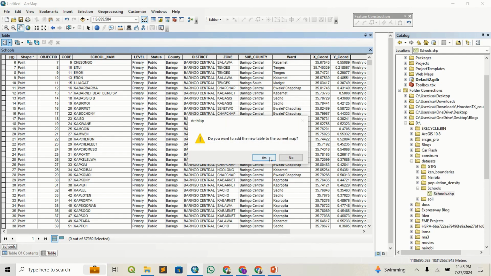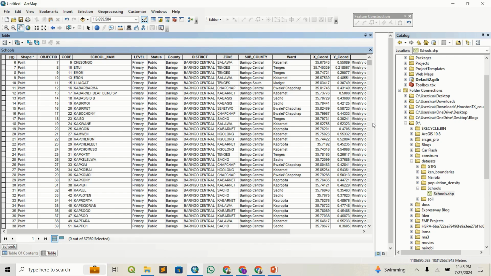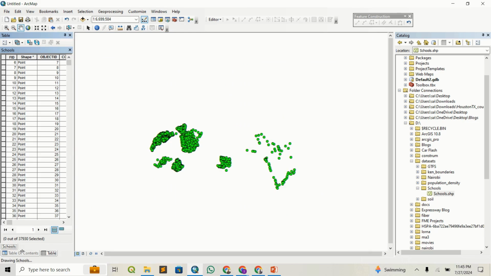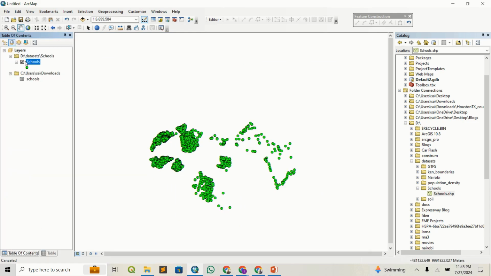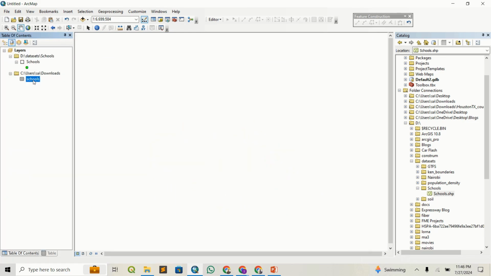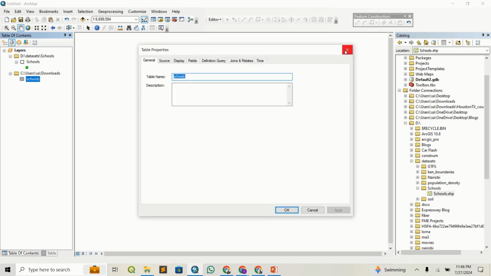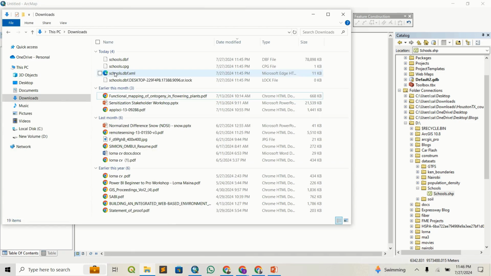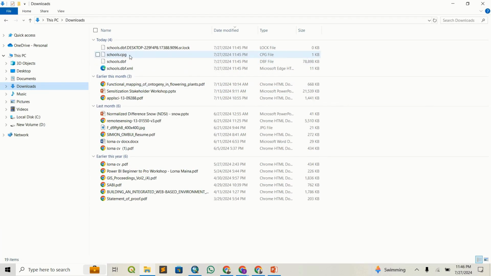So before we check it, you can just see how it looks on the map. It should be just an attribute table. So under the table of contents, you can turn off the schools, and you can see I have just a table. I cannot open these attributes, but this is what we just did. So let's go to the downloads and see this file. So I'll just expand this. Under downloads, you can see these are the files that we just downloaded, and this is the file that you need.